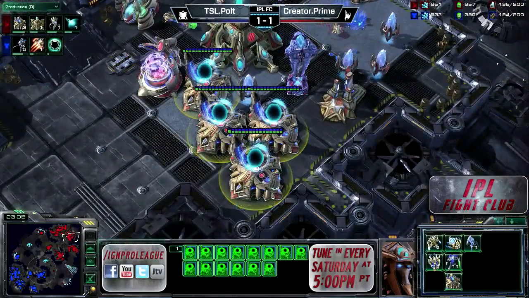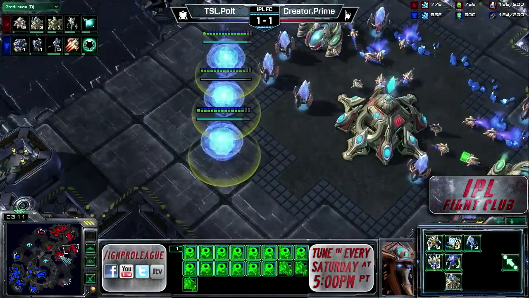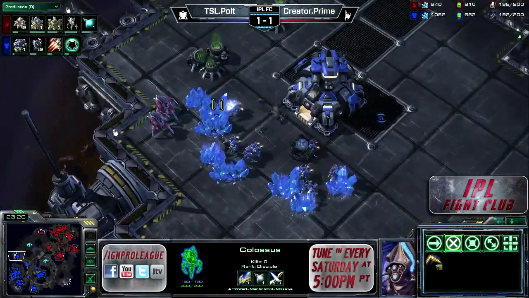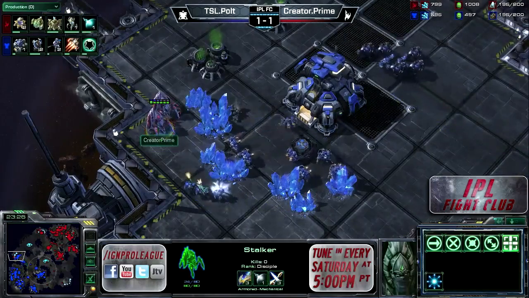He's now getting 3 of them at once, which is an interesting decision because he knew that Polt still had a decent number of Vikings on the field at the end of that last engagement, and he was making more and more until just a moment ago where he started focusing on Ghosts. So Polt is going to have a decent number of Vikings by the time the next major engagement occurs.